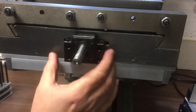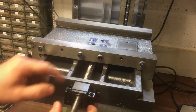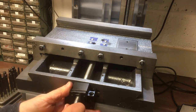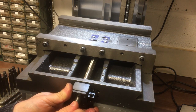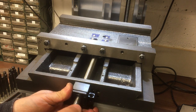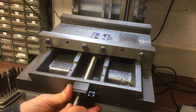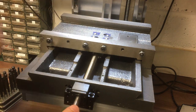Yeah, I think I moved it, taking it out. Right. Let's wind it to the other end. Now when I ordered this ball screw, I made sure that it was almost a complete fit inside there, just so that you couldn't wind it off the end, so that would be a bit of a disaster. Somewhere around there. Oh, still going. Okay, bottomed out on that bit there.